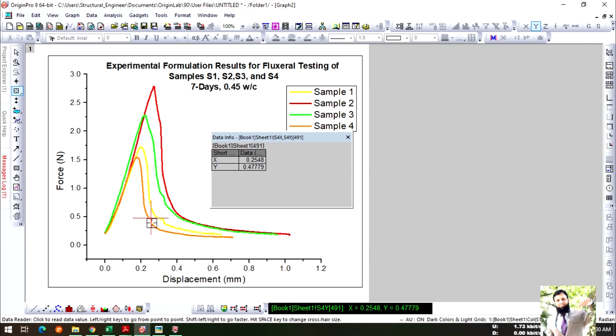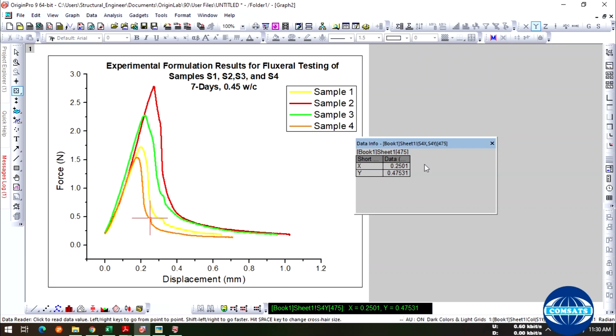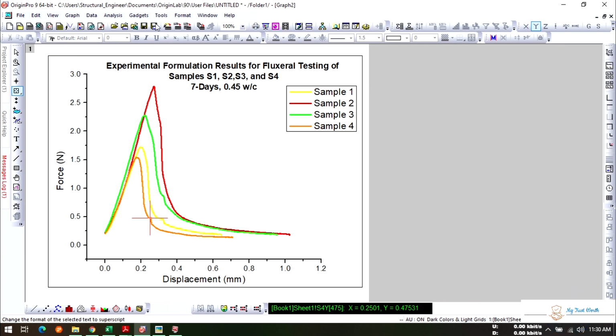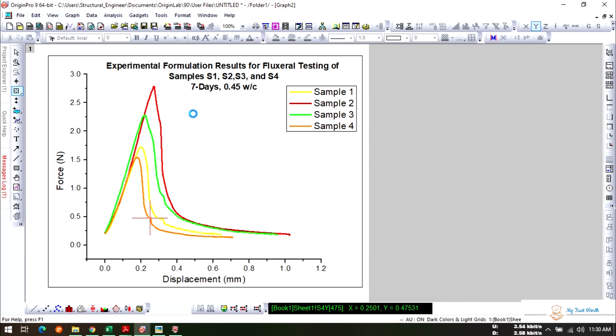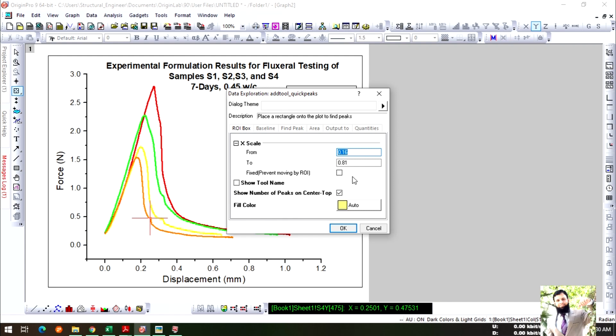So this seems to be a bad point, and this seems to be a bad point. This is your information of bad point. Okay, the peaks. This is your X scale and to 0.1.2.